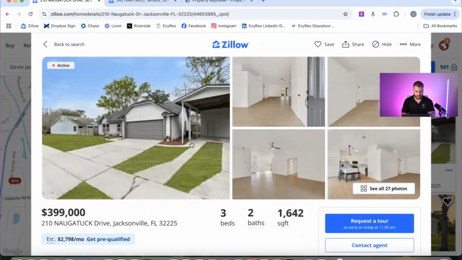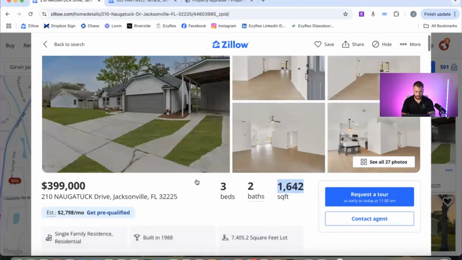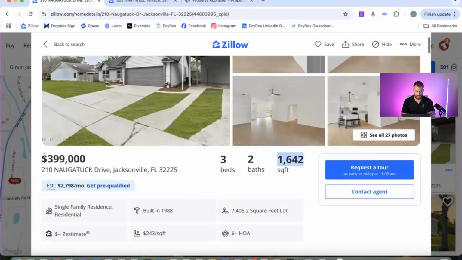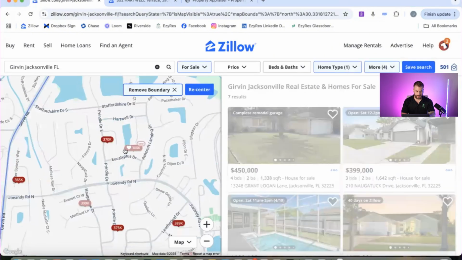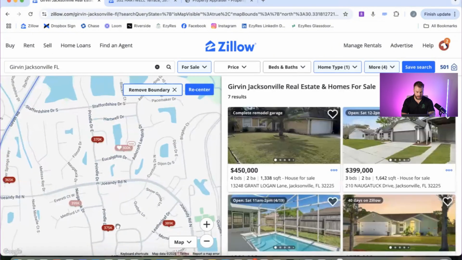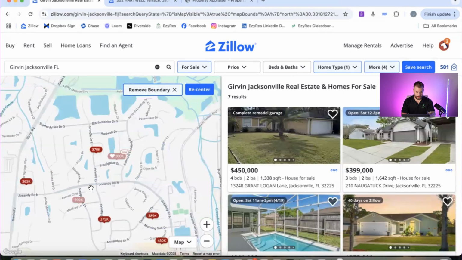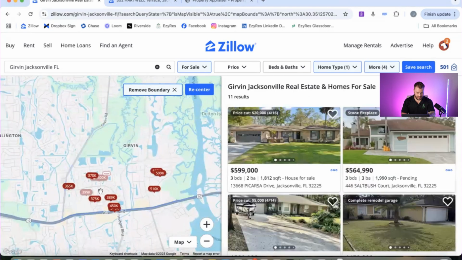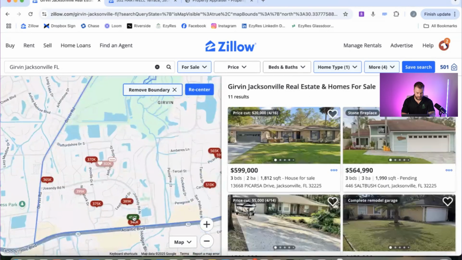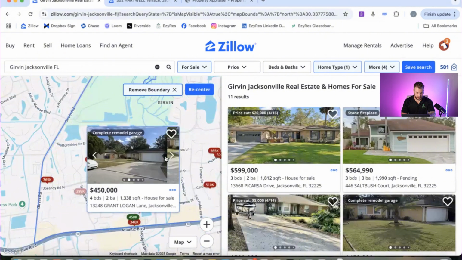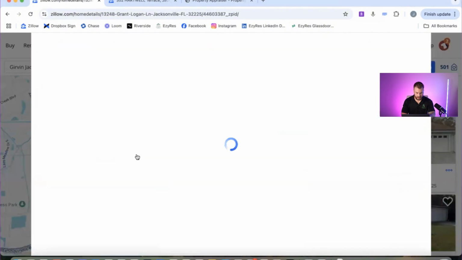Again, verifying no pool. It's a little bit smaller than me, but not having a pool and it getting a lot of activity at 400 basically makes me feel good about my 410, 440 ARV. Let's see, anything else that is around here that is in the 400 range. Here's a 450. What is this one? This one is still active, I think.